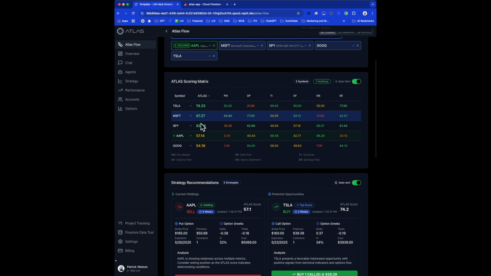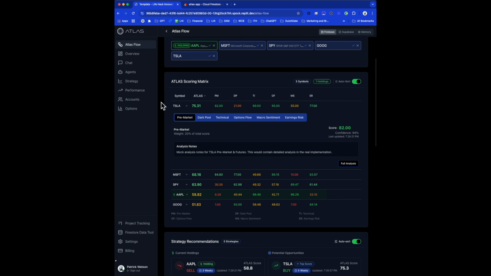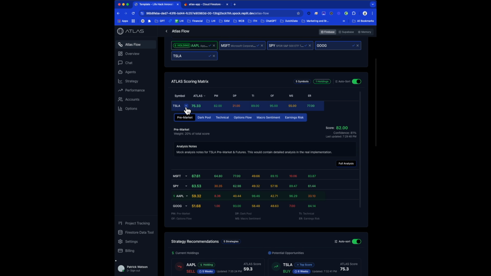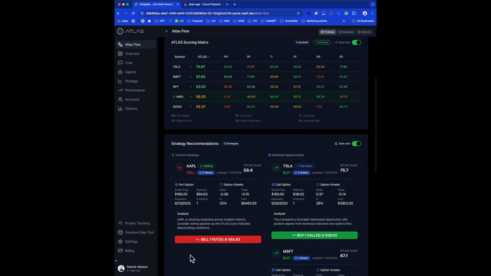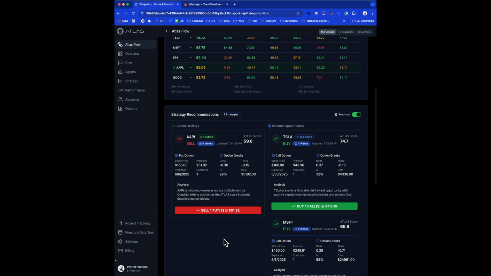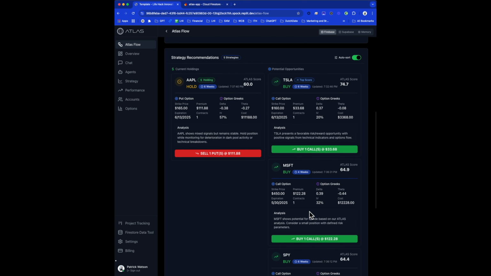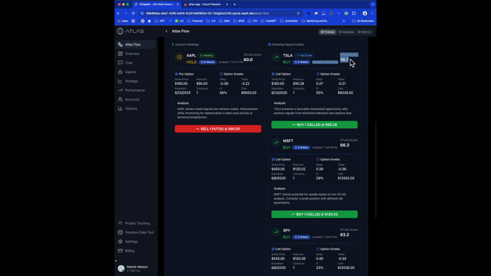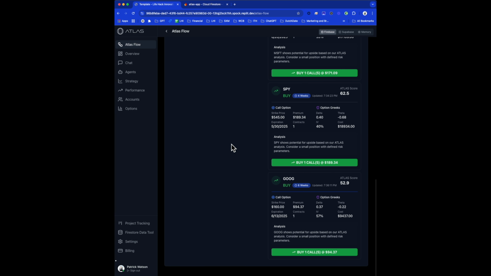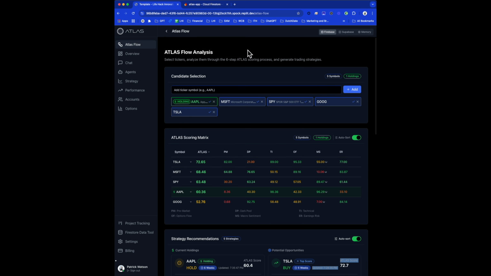Based off of our criteria, these are our different weighted values, and I'm going to have a setting to modify the weights, but we can also go in and assess how the score was calculated, get a full analysis, and then it'll always tell us basically what our current stance is for our holdings and what the next move needs to be to get the absolute biggest chance of earnings. And then we can modify the strategy later. So that's the general Atlas flow.